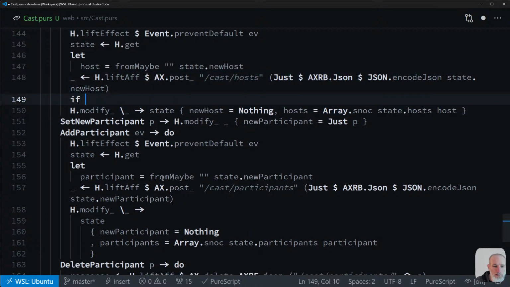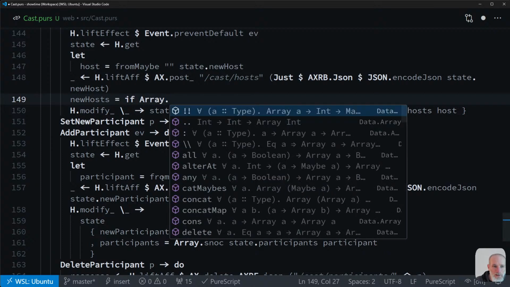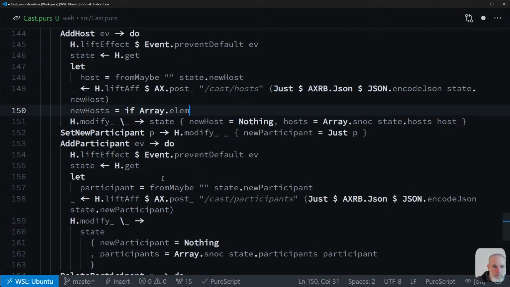Here we could say if new hosts is equal to if array.elem. So the way this works, I think, is if host is an element of state.host.